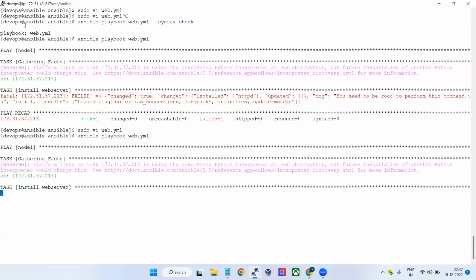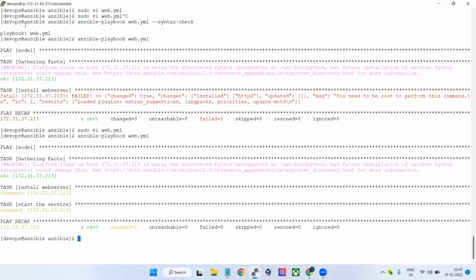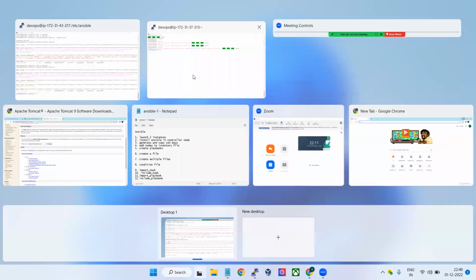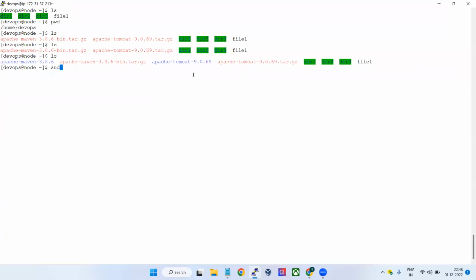Okay, it is pinging. Installing the web server. Okay, it has installed the web server and started the service. Let's check.